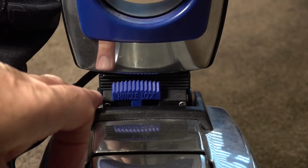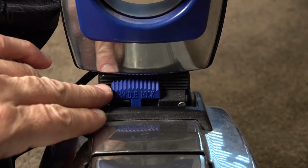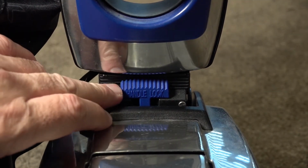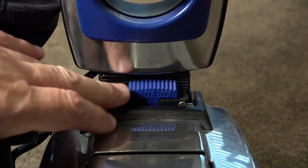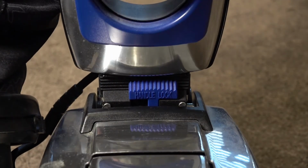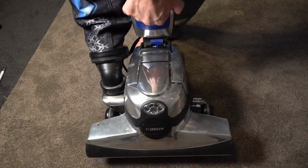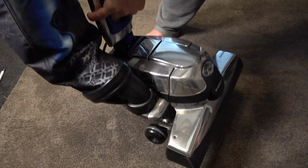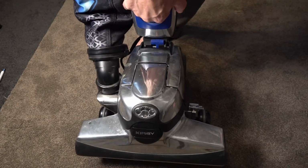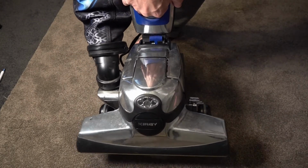Now the other feature we've got with this, and this is on from the late Centrias onwards, so right up to the Avalir 2. No earlier Kirbys had this. You can push that all the way to the left, should I say, and that will lock the handle. So now that handle's locked, we can reach down and lift that Kirby up, and as you can see, it's staying perfectly in a 90-degree angle. So this isn't flopping around, and it just keeps that weight nice and balanced.